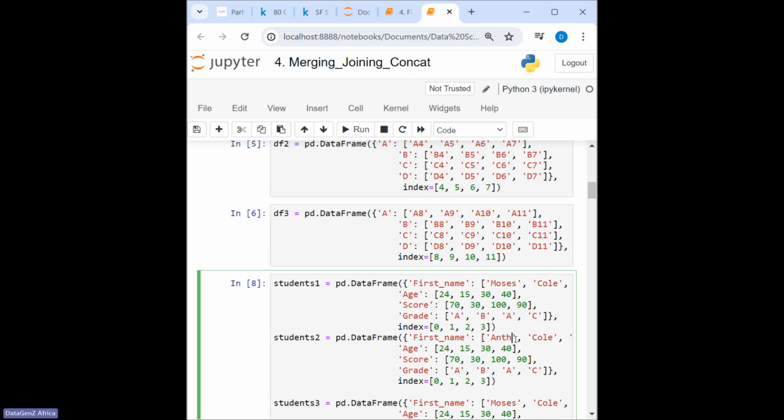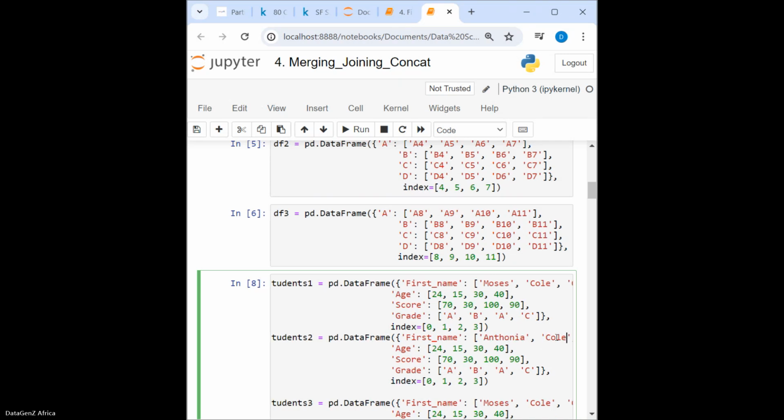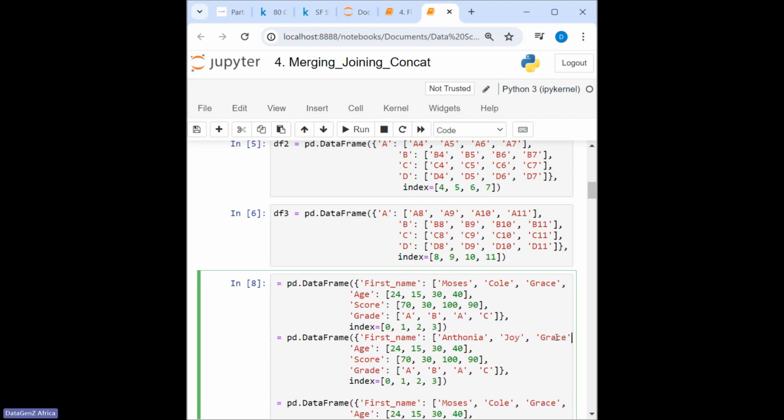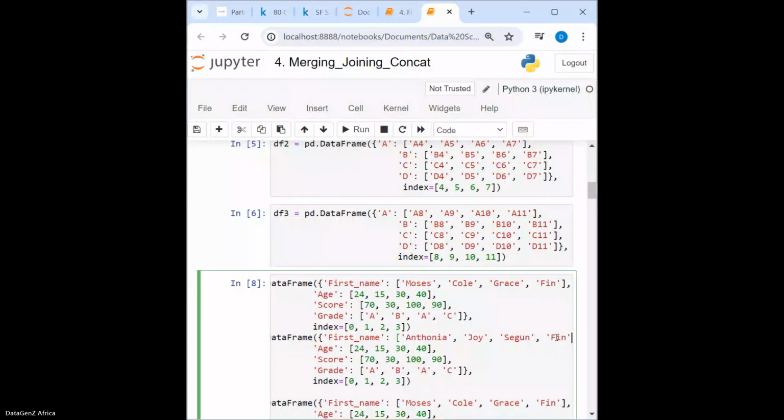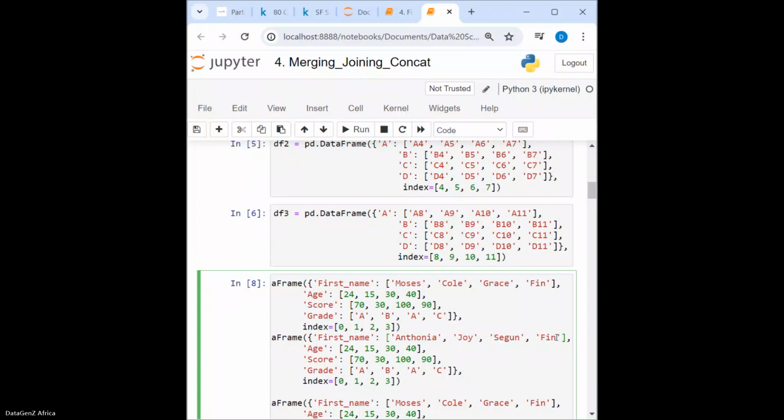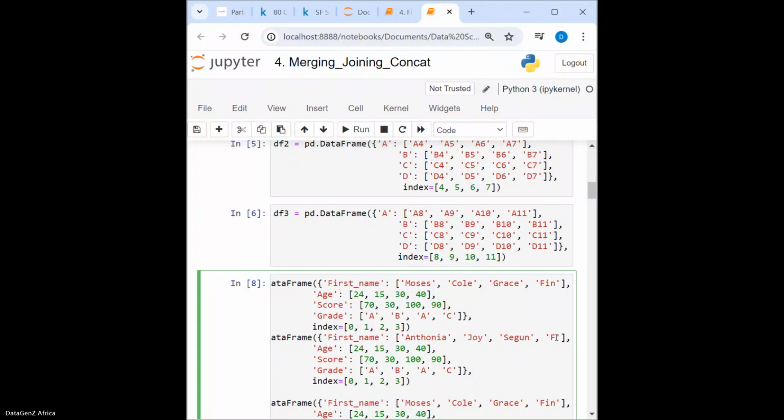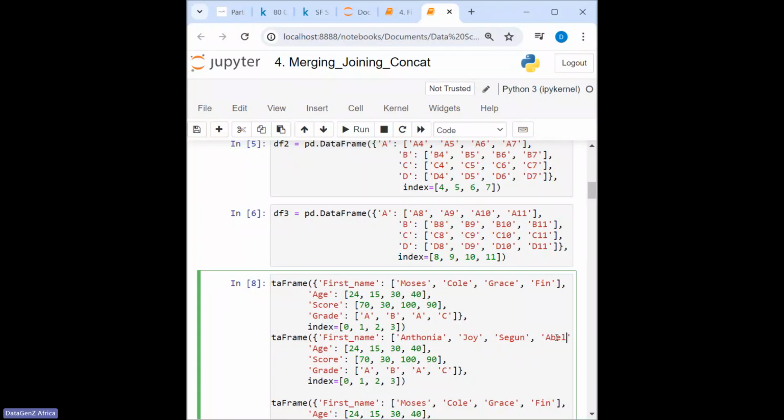So I'm going to use their names: Antonia, Joy, Shegun. And there's one person with an Arabic name. I'm sorry, I can't translate. I don't know the name. Abel, you didn't come late, but I just use your name anyways.